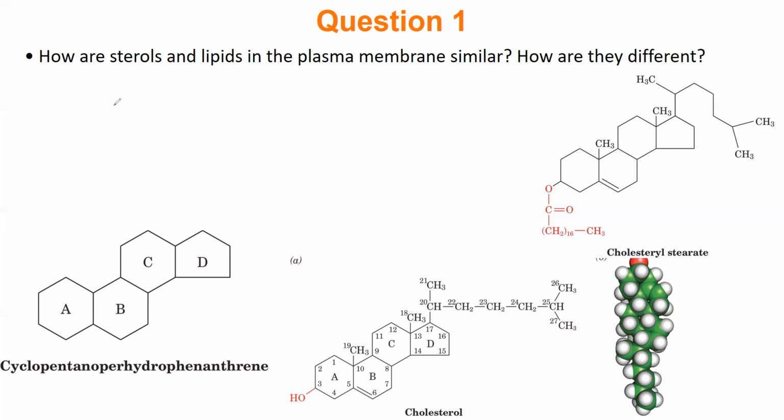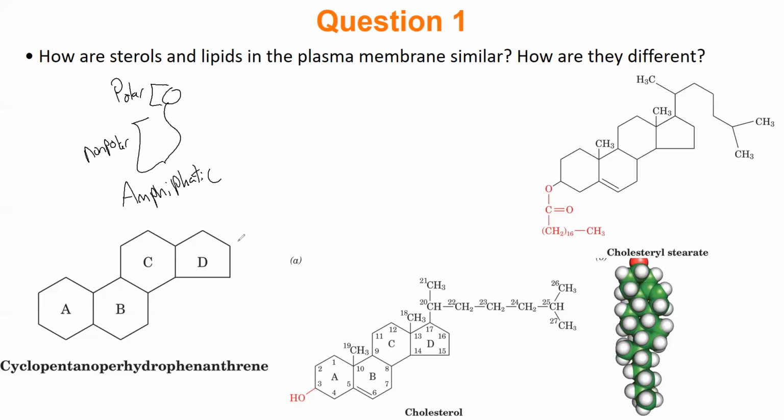All right, so hopefully you were able to come up with the answer, as this is basic biology at this point. To be in the plasma membrane, your molecule needs two different parts: a polar head group and a nonpolar tail. We call these molecules amphipathic, in that you have a polar and a nonpolar part.